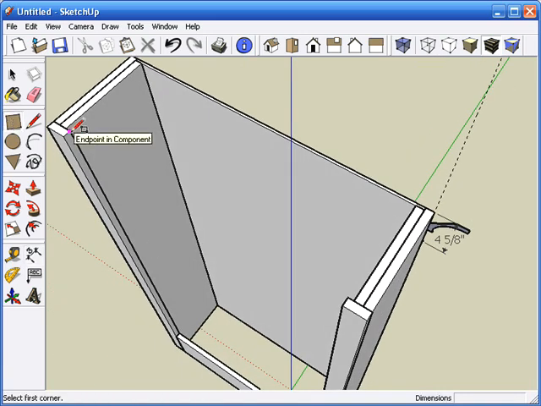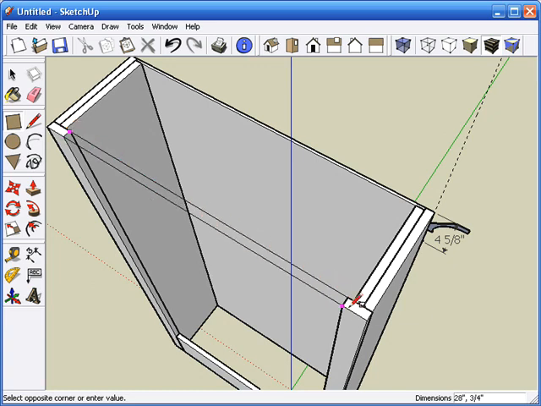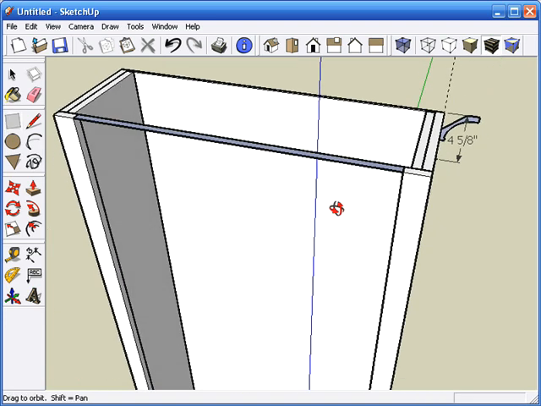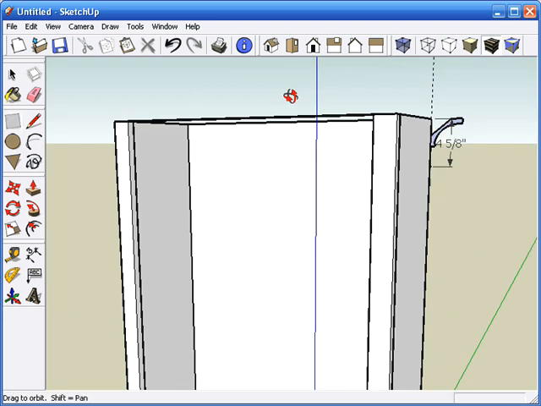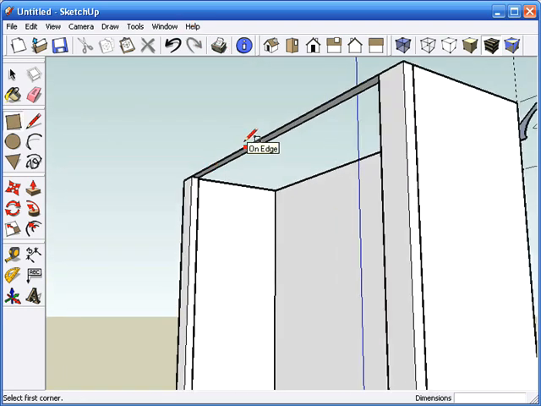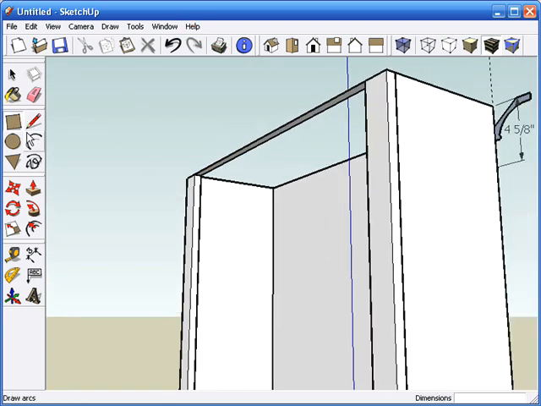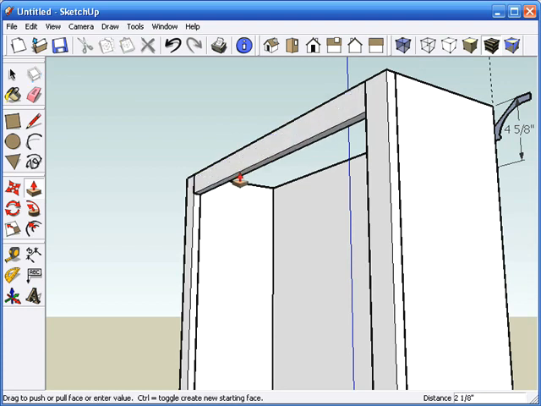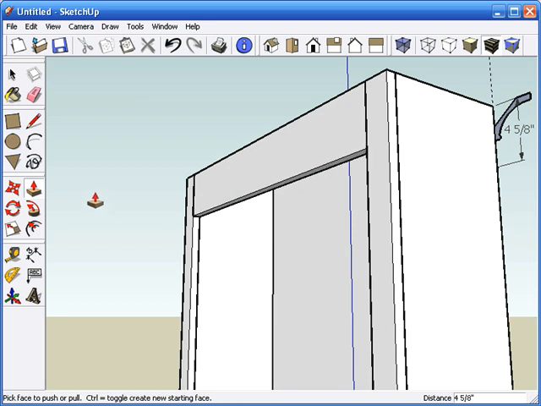So I'll take the rectangle tool, I line it up where I want to start, and then I show it the other corner that I want it to tie to, and then I drag it across. And that's how SketchUp works. You have to sometimes show it the things you want it to do. Now let's get underneath that and pull that down 4 5/8. So we'll use the push-pull tool and pull that down 4 5/8. You see in the dimension box, down in the distance box, we're at 4 5/8. Right on. That's exactly where we want it.